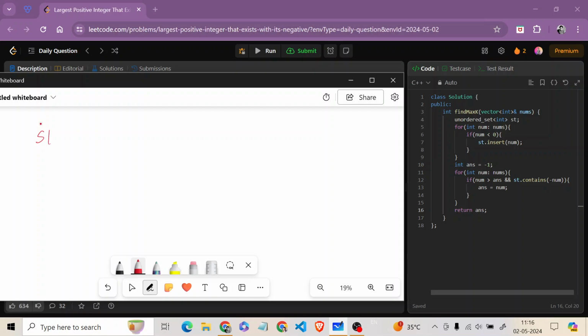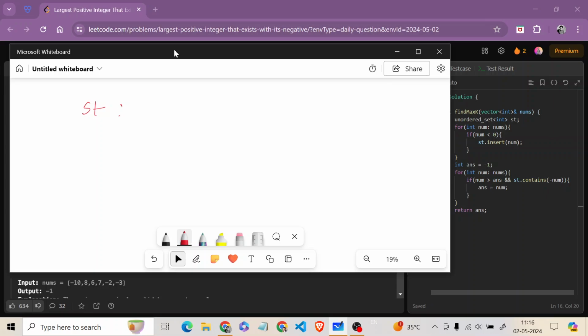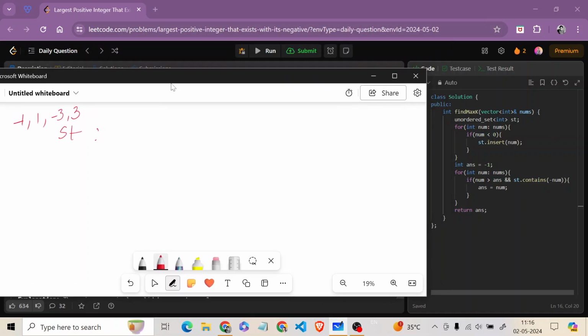Before that, let's do a dry run. The example that we will take here is -1, 1, -3, 3. Now using the for loop we are checking if num is less than 0 or not, right?